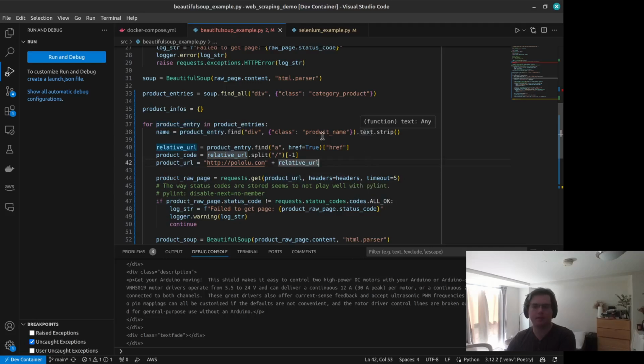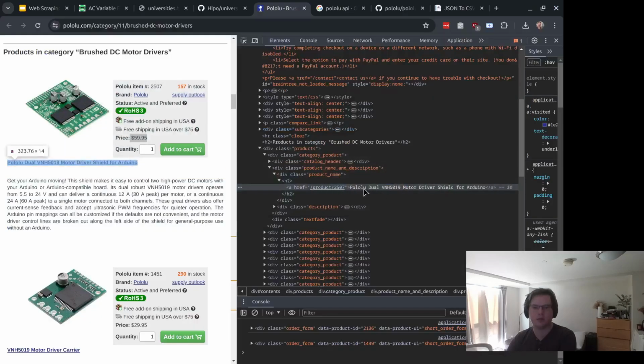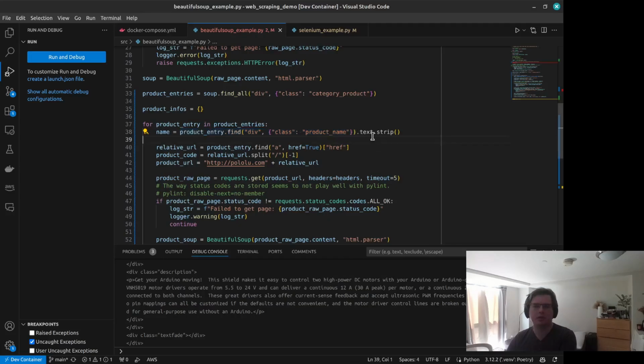Then the last thing that I do is that because this actually returns to us an element, all we want is the text that's actually inside that element, which is this text here. That just has an attribute called text. So we're going to pull it out, we're going to strip it just because it'll have carriage returns and things on either side, and that is the name extracted.